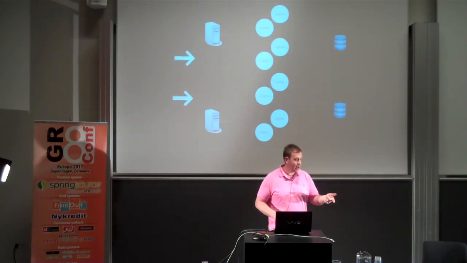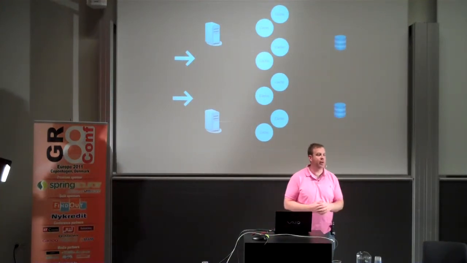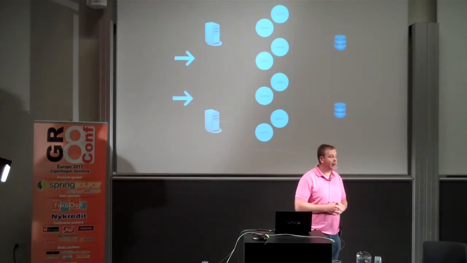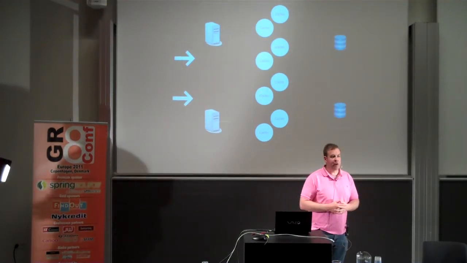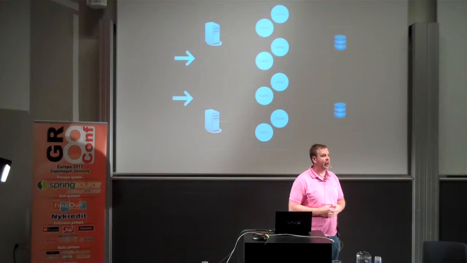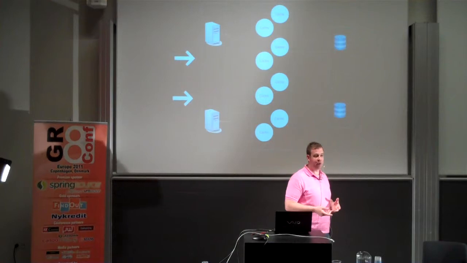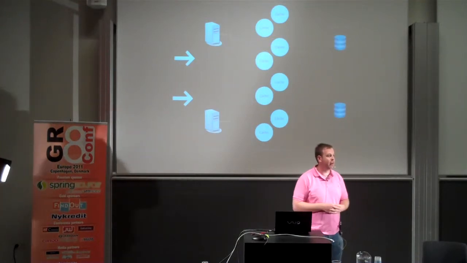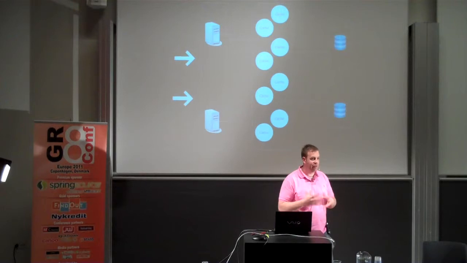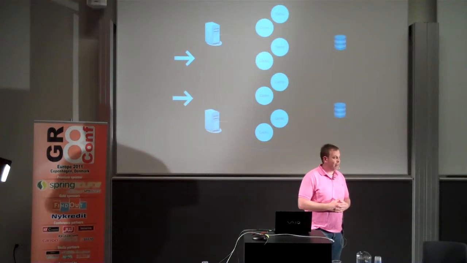When you make a call to the database, normally you just ask Hibernate for the data and it'll go to the database, get that data back, and then you can use it. The problem is that if you take a moment to consider all the work that has to go on between the app server and the database. It makes a call for data. The database will check, do I have it in cache? If I don't have it in cache, I have to go to disk. I get this information back and send it over the wire to the application server, where it's not in a format that the app server can use right away. It needs to be transformed into a Java object. Once it's in the form of a Java object, then you can use it. So in that scenario, there's quite a bit of effort involved.